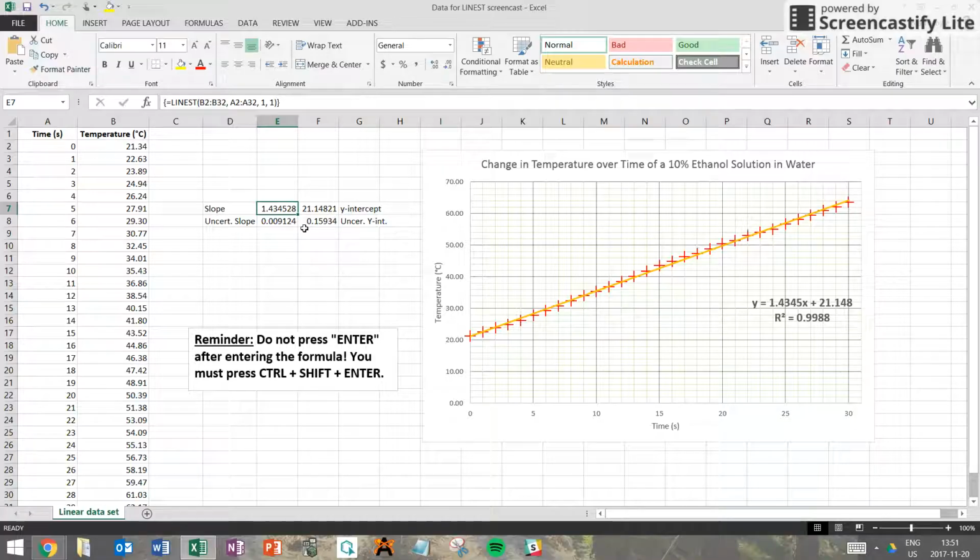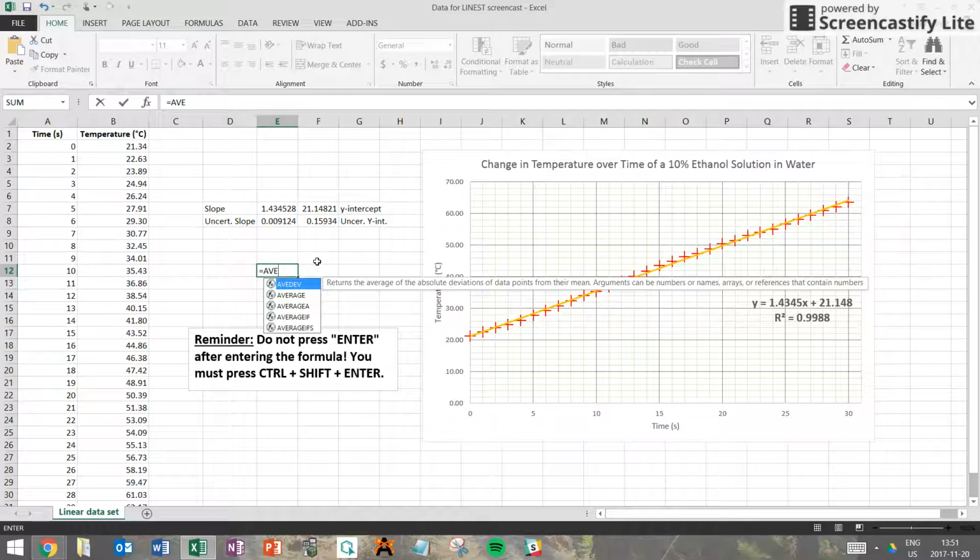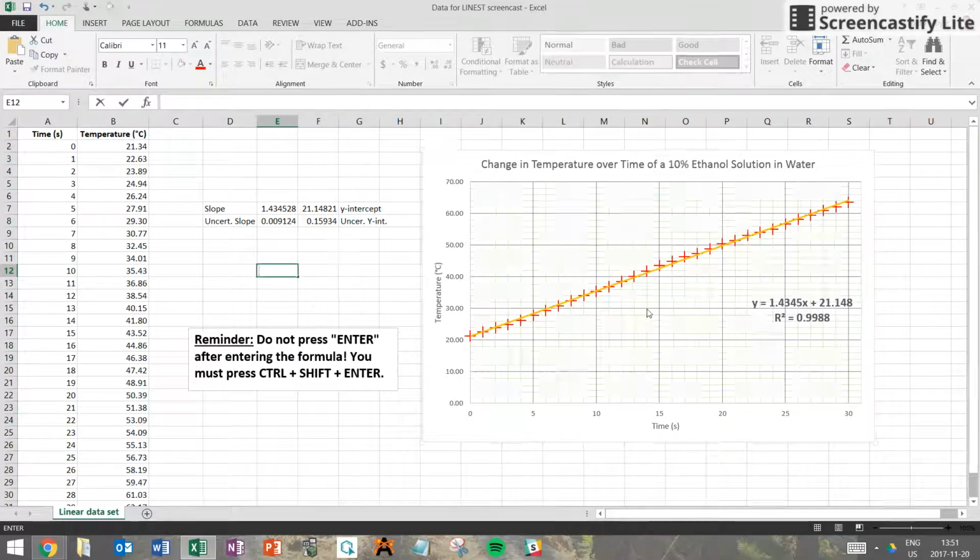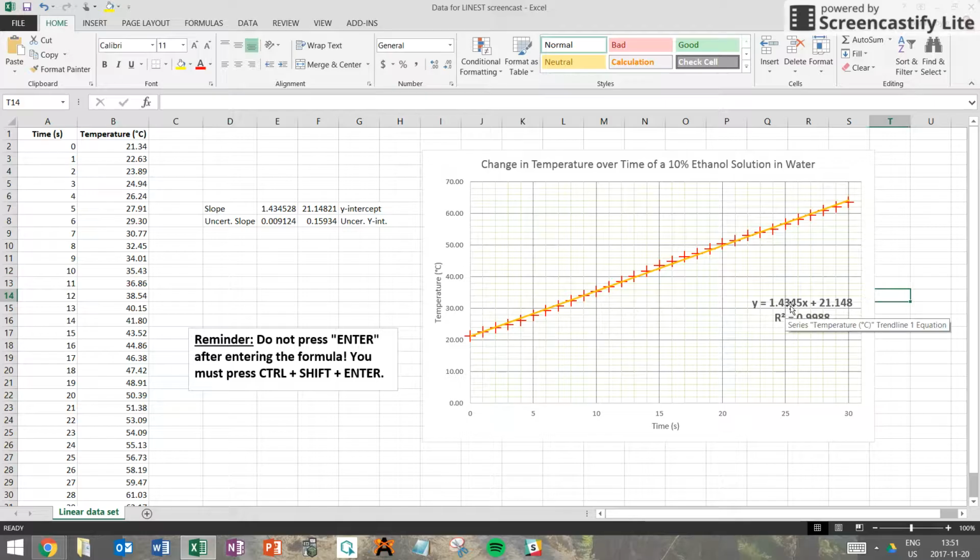And the good thing to know about this technique is that it's given me a value here in cell E7 for my slope that I could then use for another formula maybe later on if I wanted to do something, whatever that might be. And I wouldn't have to take the slope value that I've got in my graph and actually put that into a cell. This is a lot more precise. It has more decimal places. It's essentially an exact value, whereas 1.4345 is actually a rounded value. So that's kind of nice. You can get your slope to more decimal places if you use this method as well. All right, there you go. That's how you calculate your uncertainty on your slope and your y-intercept for a linear data set.